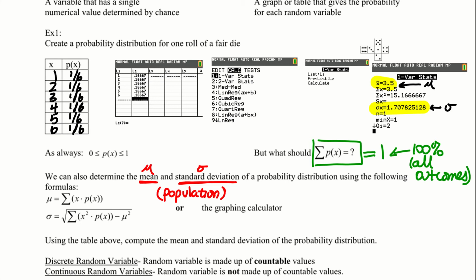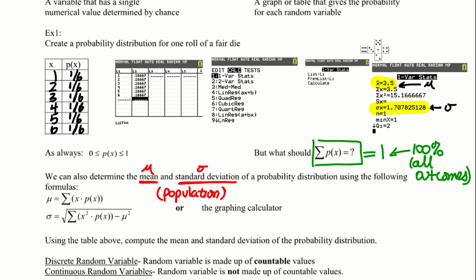And the added byproduct is the calculator is going to tell us this. So these two lovely looking formulas, you're not going to have to worry about them, because they're built into the calculator. And just like we talked about in the first unit, I'm sure there is some value at some point to knowing how to use these formulas, but that's kind of after the fact. What we want to know is what the mean and standard deviation are and how to actually use those numbers, not necessarily the formulas. Right?